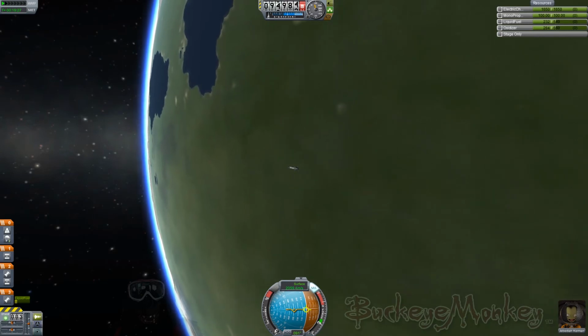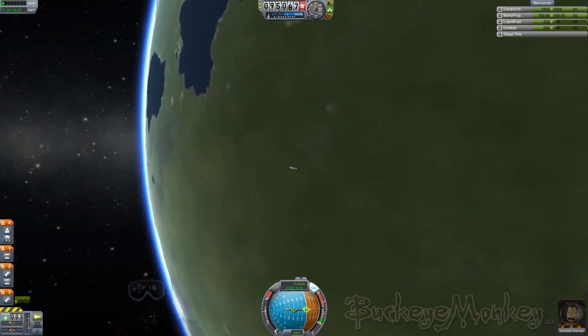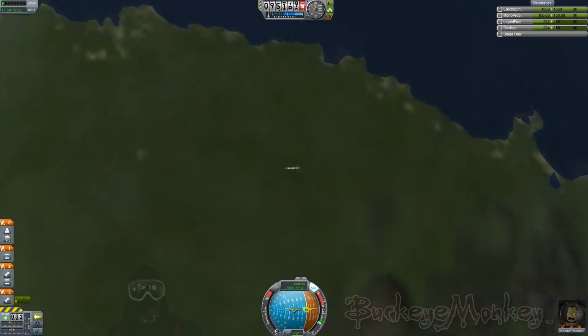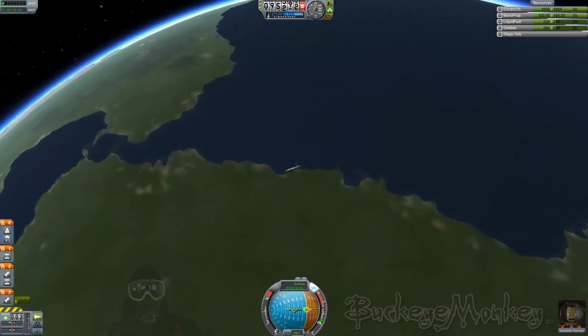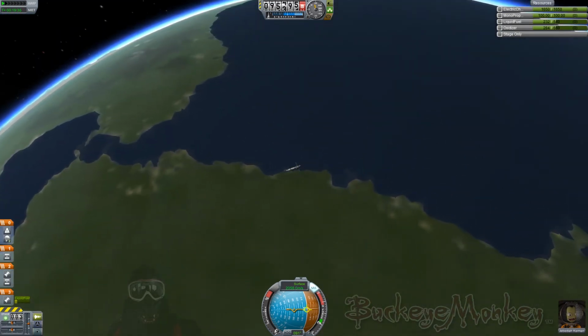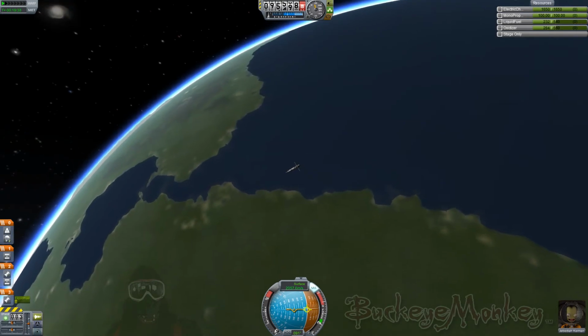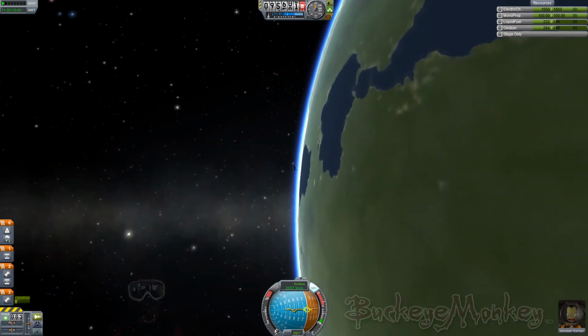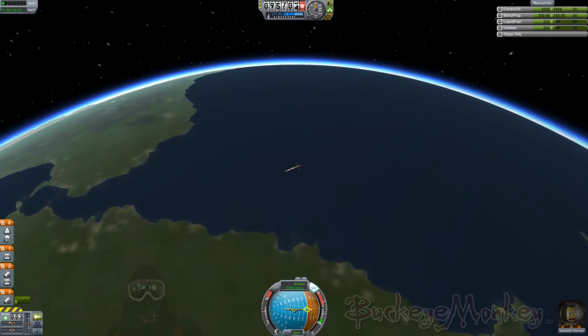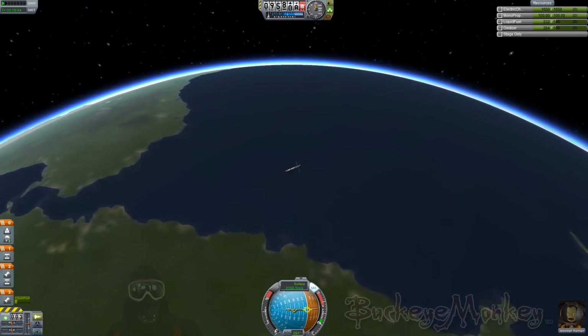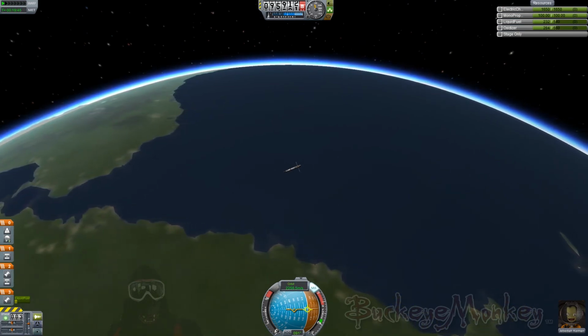Now that's useful when you're trying to land on something like a moon with no atmosphere and you need to use your rockets to burn. You need to take the rotation into account and need to know how fast you're moving in relation to the surface. There is also a target mode that we will mostly get into in part 4 about orbital rendezvous. That's really where it comes into play the most.